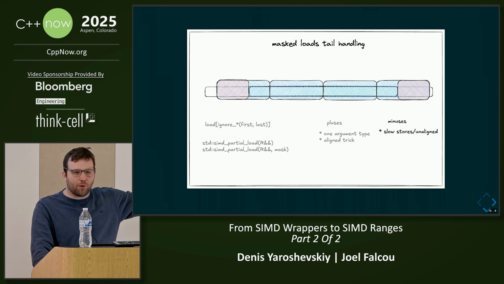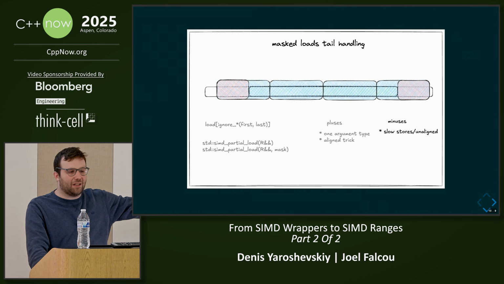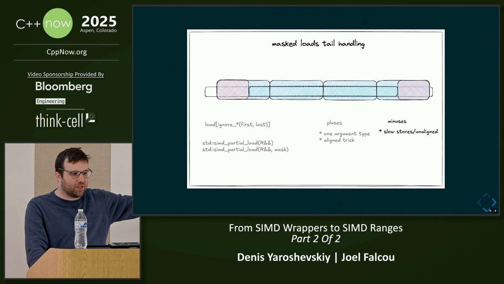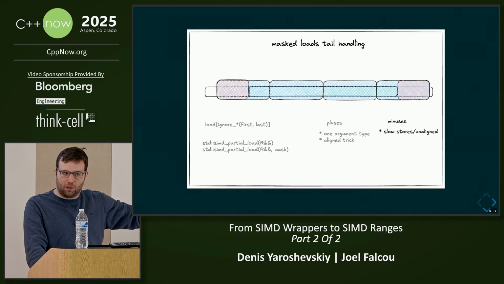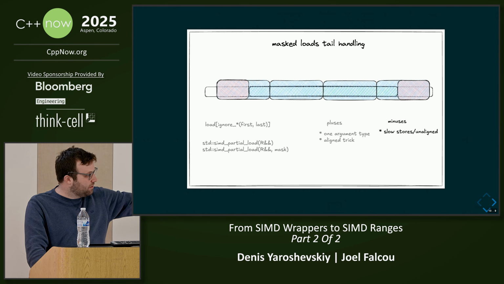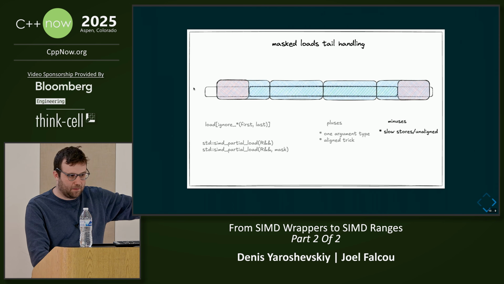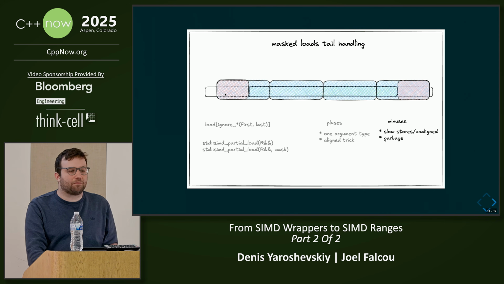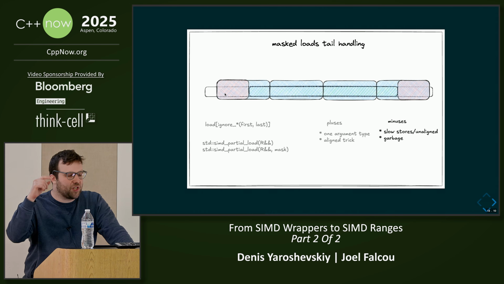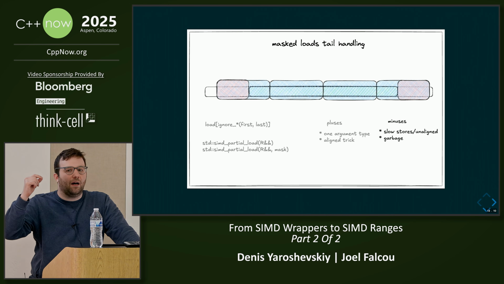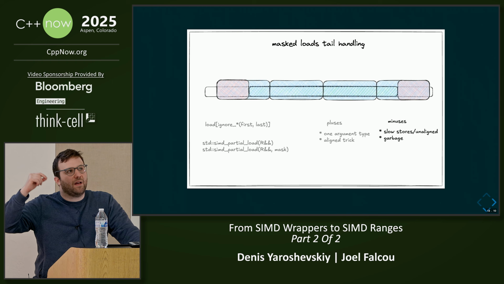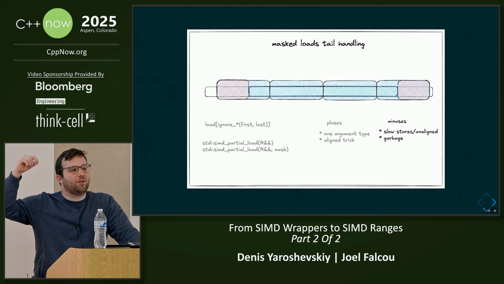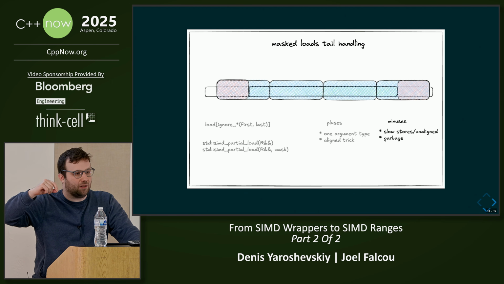If you do a store, or if you do an unaligned load, so when I don't know that the pointer is aligned, it's not very fast. It's not the end of the world, but it's not very fast. This ignores things, and you have the garbage in your predicates. So I'm just going to mention this for a second. Think about it. If you have garbage in your predicate, it means that you can never enforce a precondition.